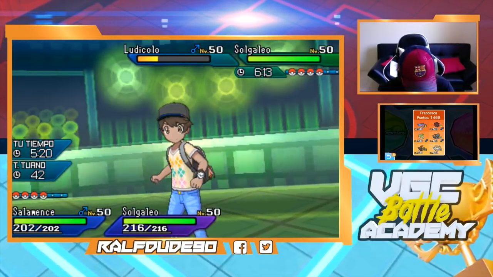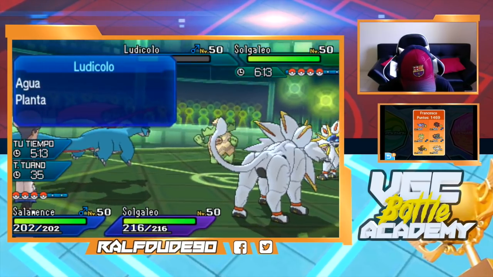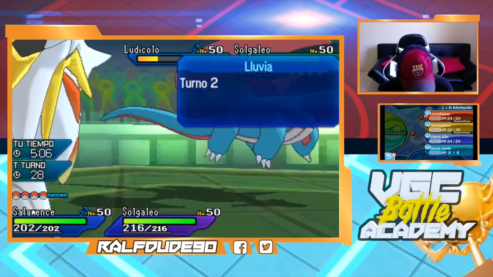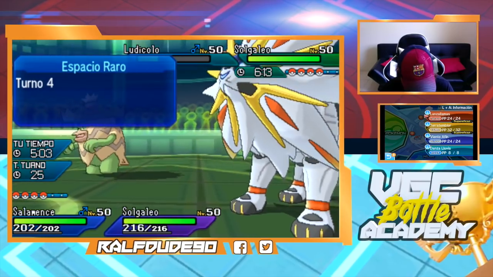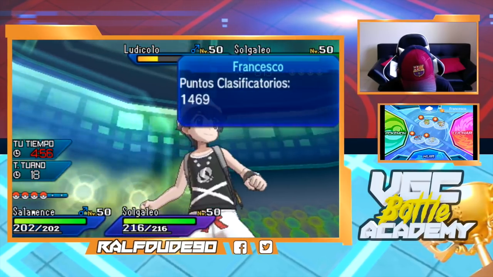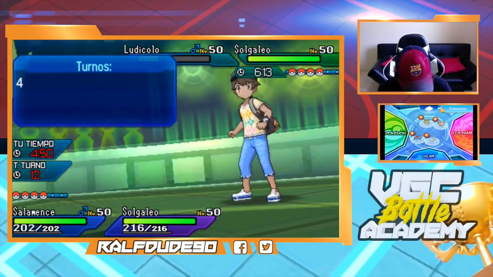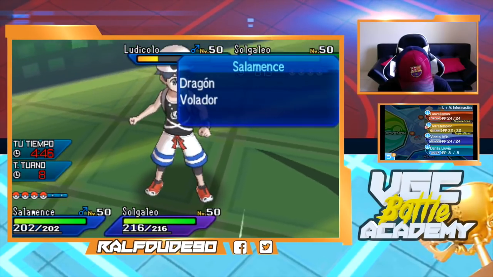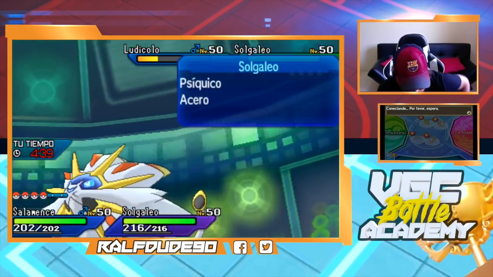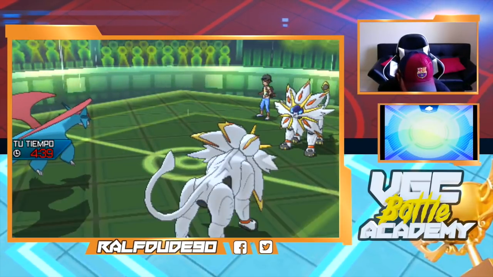Solgaleo Trick Room with your Ludicolo there. What do you have to abuse the Trick Room? Maybe the Incineroar? So yeah, I don't really know what to expect here. Mans is not doing anything. I don't want to trigger a Weakness Policy on the opposing Solgaleo, but I don't know what to do here, to be honest. I'm gonna Flamethrower it and just go for a Knock Off here on the Ludicolo slot. Let's see. Damage is damage. Even though we're in the rain, yeah, there's Incineroar.